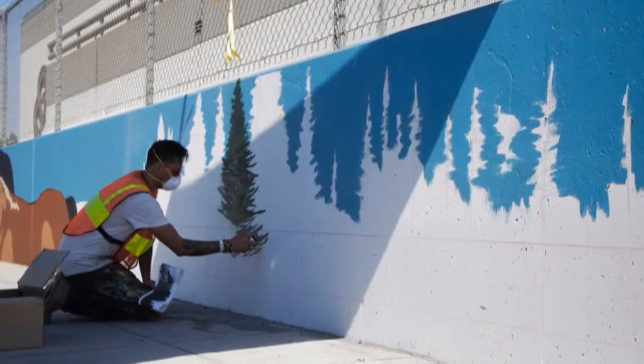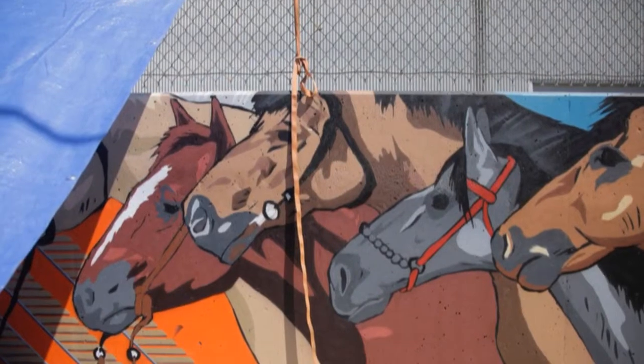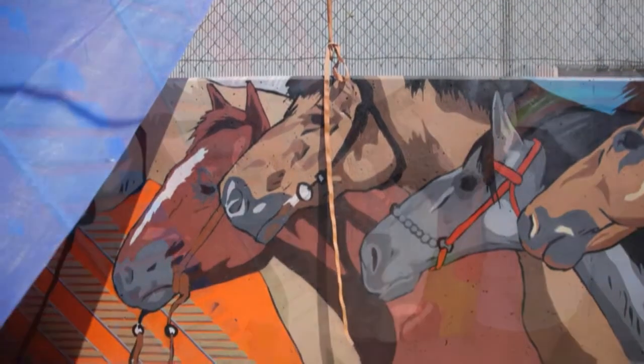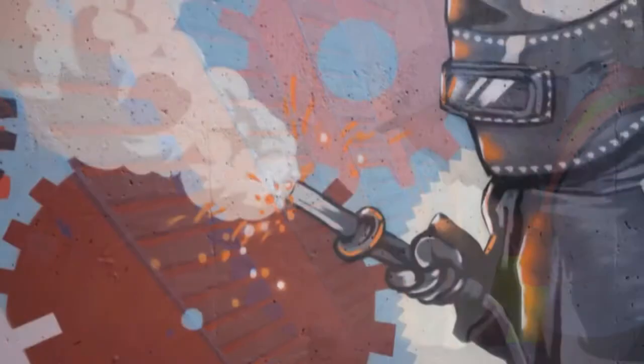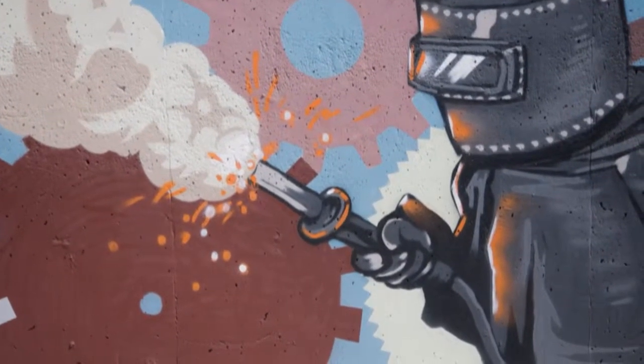The piece pretty much is an example of westward expansion. It's a parallel between Oregon's pioneering spirit and the pioneering spirit of TriMet as well. As the piece starts on the far east, it's a westward expansion through history from 1872 that goes all the way up until basically today.